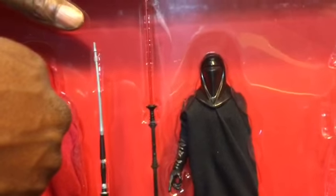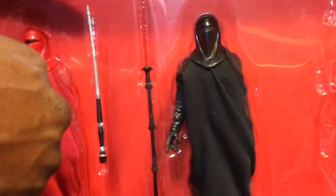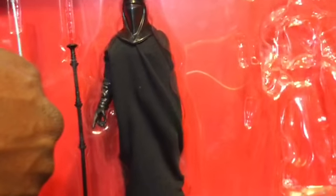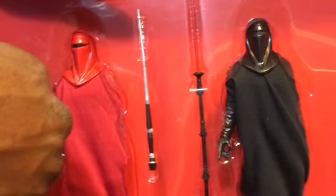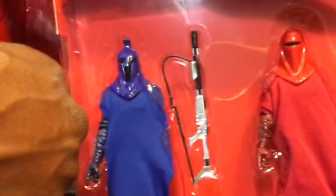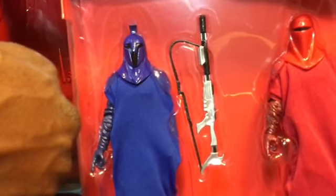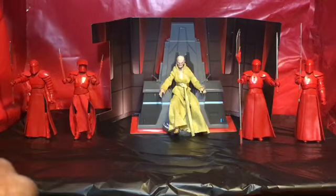and you also see he has the saber hilt there with the saber staff there, actually. And if anyone's wondering, those are elite Shadow Guards. And then, of course, that is your Imperial Guard. And, of course, those are the Senate Guards there. So very cool 4-pack. And, of course, the elite guard with the double blade is a part of that pack as well.